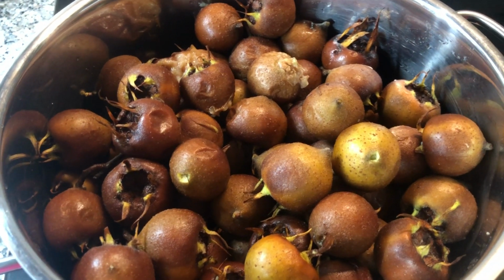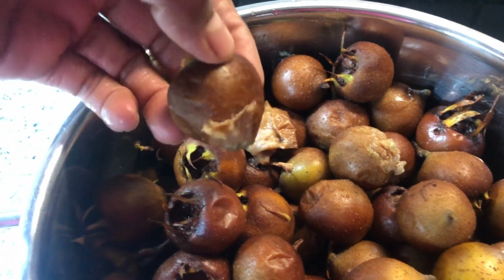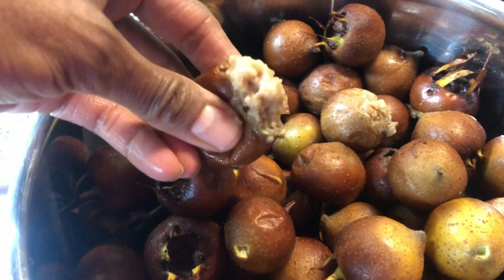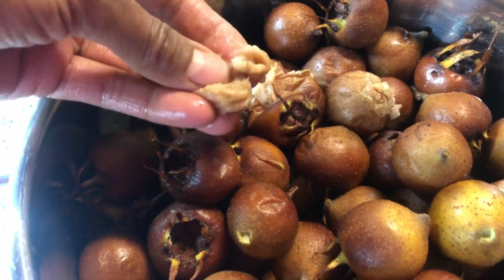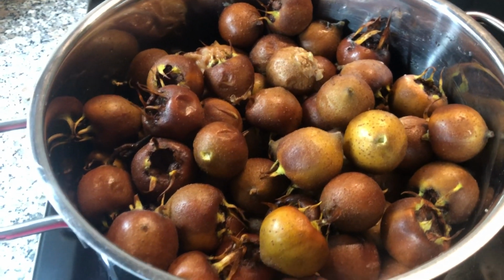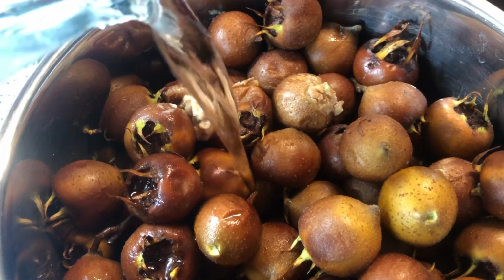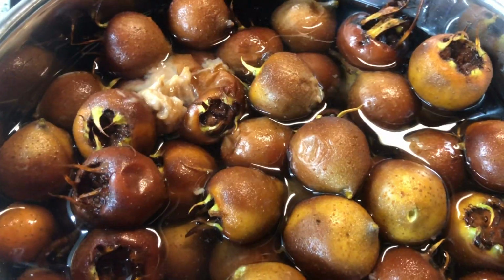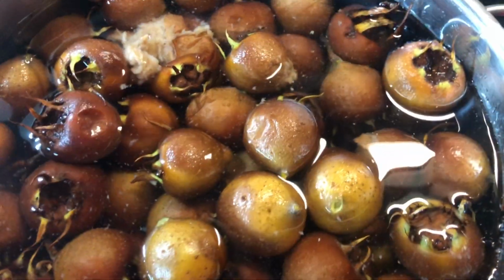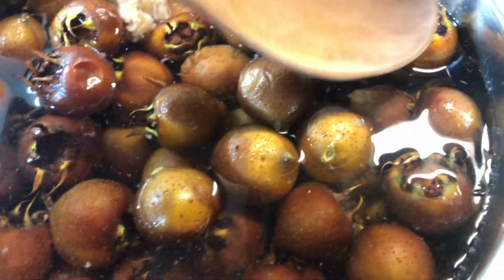Next thing I did was to wash the medlar and check that the fruits were all ripe, and also check the outer part of the fruit, that the skin did not have any black spots. I left the whole fruit in a big pot including the seeds and everything. Then I filled the pot with water, making sure there was enough water to cover the medlars.